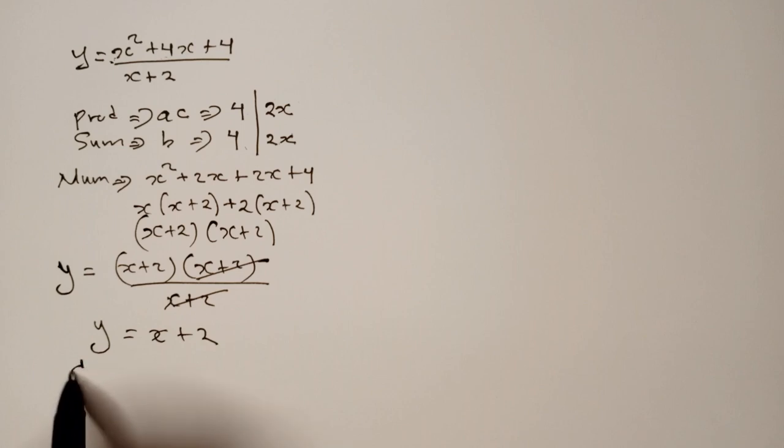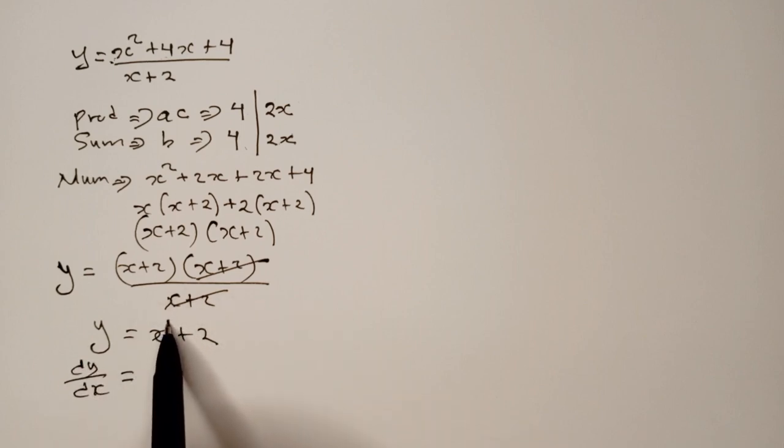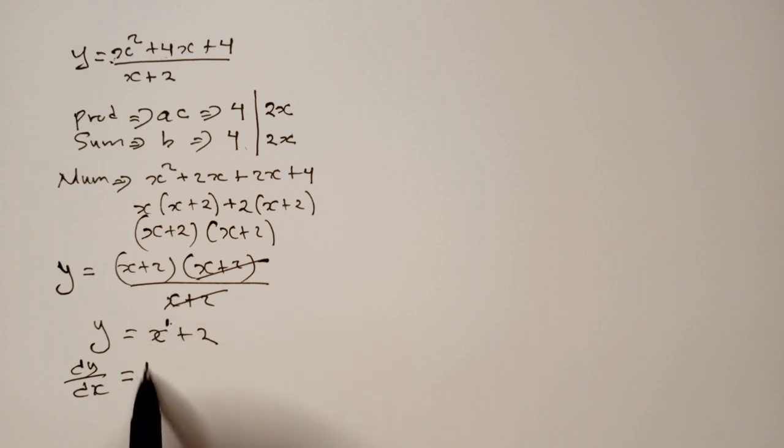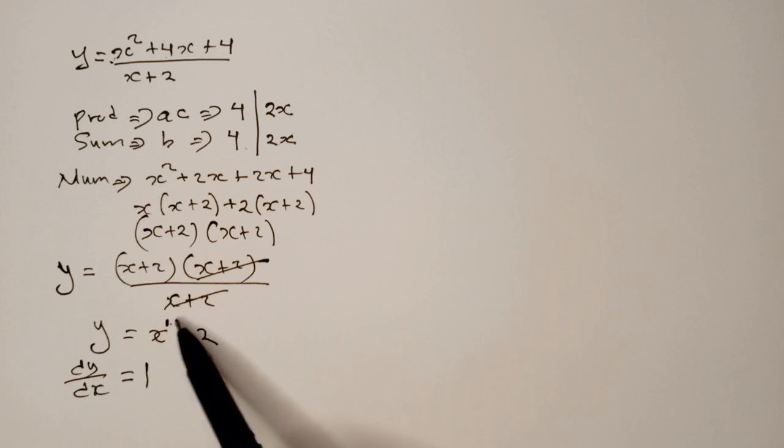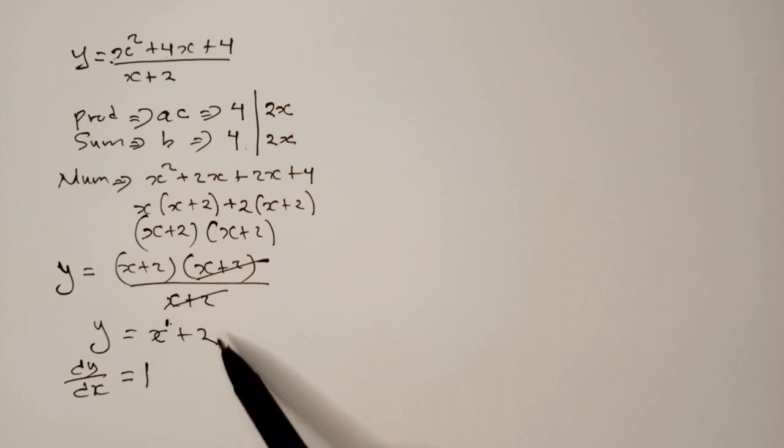So we're going to say our dy/dx will be, so this is like x raised to power 1, so 1 multiplied by whatever is in front here, which is 1. Then you minus 1 from that power, you remain with 0. So x raised to 0 is 1. So 1 times 1 is 1. Then we said if you differentiate a constant, it is 0. And that is how we differentiate.